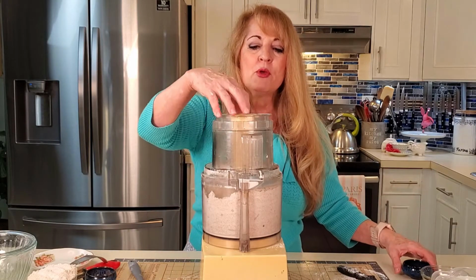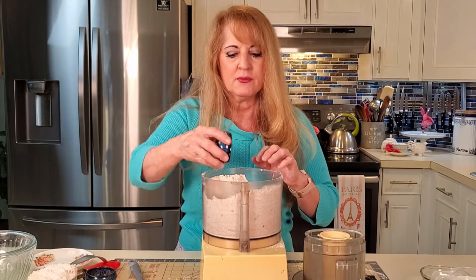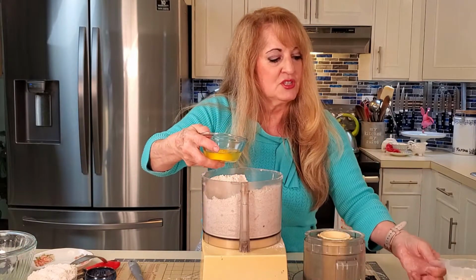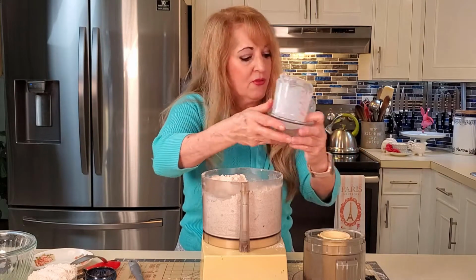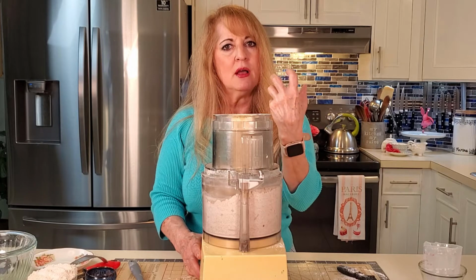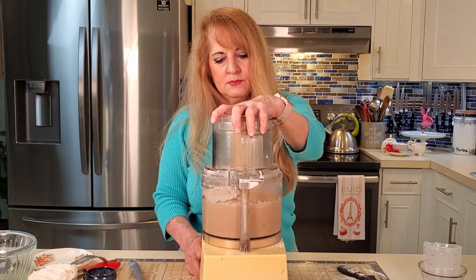All right, now I'm going to add the liquid ingredients as well as the baking soda, and that's what's going to give the lift to the cake. I always sift my baking soda. And we'll just add our milk and 1 egg. You see, you probably have all of this sitting around in your house. And now we're just going to pulse and bring it all together into a batter. As soon as I see it combined, I'm going to stop because I don't want to overwork the gluten. That's it.